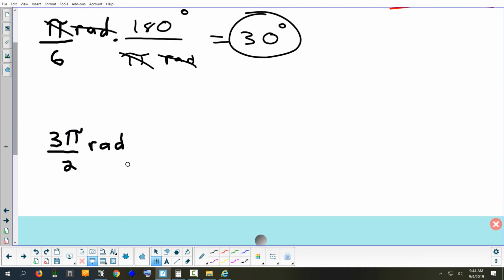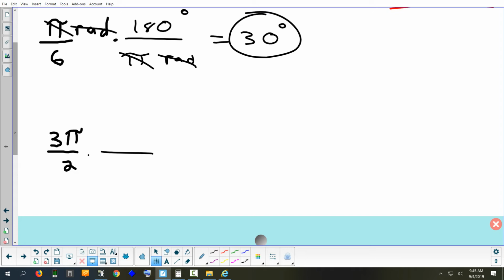And that's it. That's how you change a radian to a degree. All right, let's try this, but this time let's get rid of that. Okay. That's what the problem's going to look like in the homework and on the test. Convert 3 pi over 2 radians to degrees. So if you get stuck, just remember there's an invisible RAD right next to the 3 pi. All right, so Emily, if I want to convert that to degrees, where are my radians going to go to cancel out? Top or bottom? Bottom. Bottom.